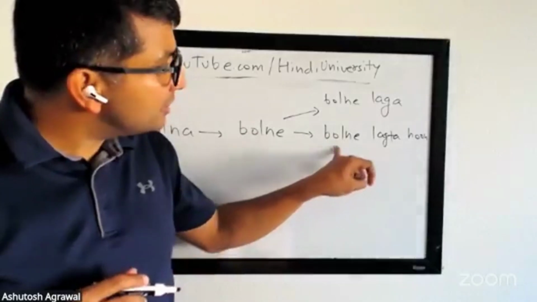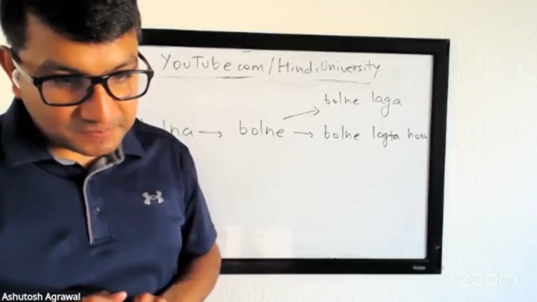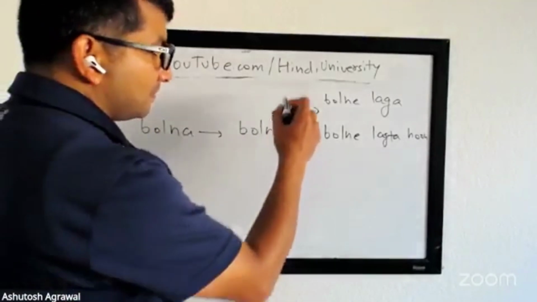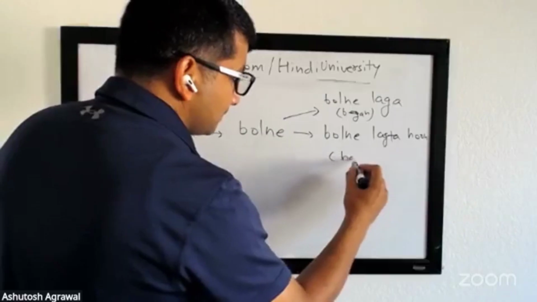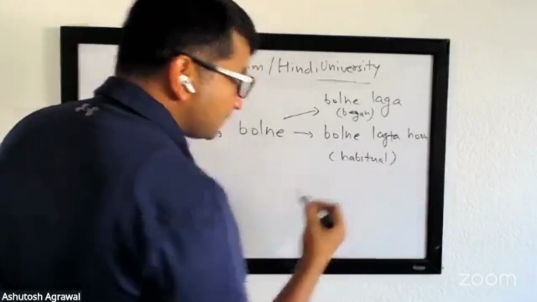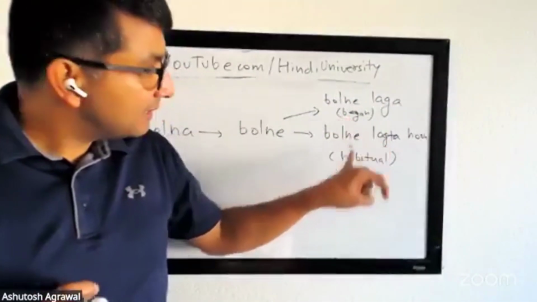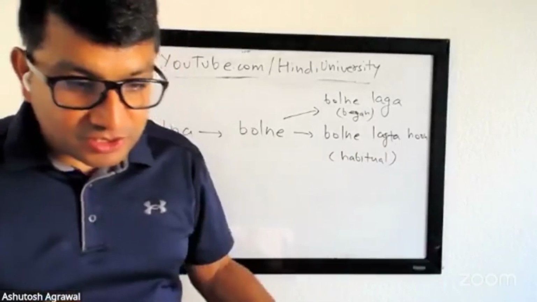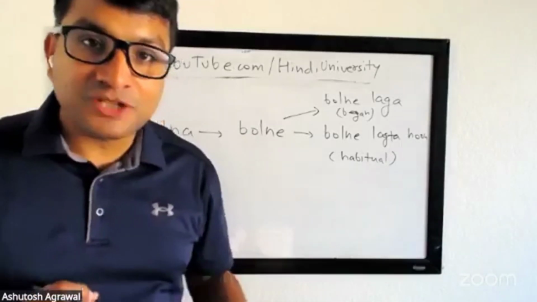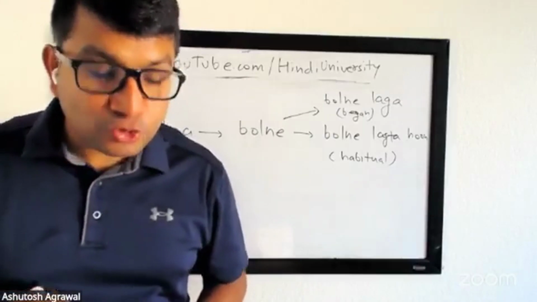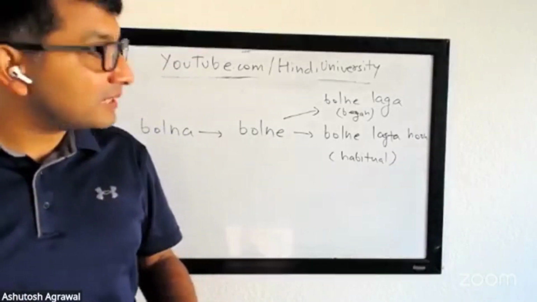When will you use this versus this? Well, the top one is I began to speak, and the other one would be like a repeated action. For example, I always begin to speak, or I often begin to speak. I sometimes begin to speak. Yeah, very good, right? So the first one is you began. The second one, as you said, is a habitual situation, something that you do as a habit. बोलने लगता है, चलने लगता है, right? देखने लगता है, सोचने लगता है, right? It does it as a habit, or she does it as a habit, or recurrently.